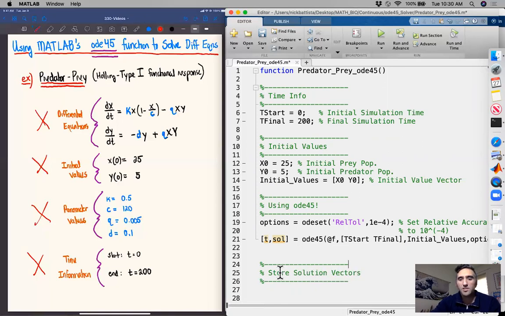And the first thing we're going to do is just store the solutions into their own vectors, because what is getting passed back by ode45 is a vector of solutions.